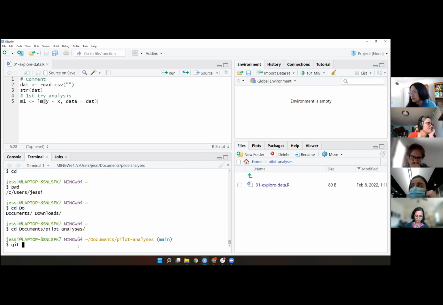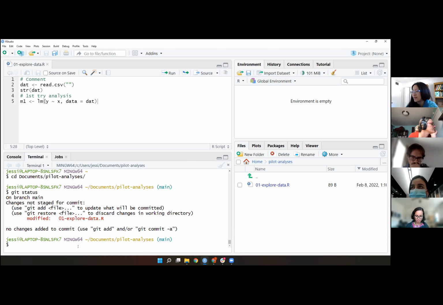So here, if I do git status, remember I did a bunch of work, but I don't want it. If I do git status, those changes are coming up as me having changed my file. I want that to go away. I want it to be as though I just started fresh from my previous commit, right, from yesterday's work.